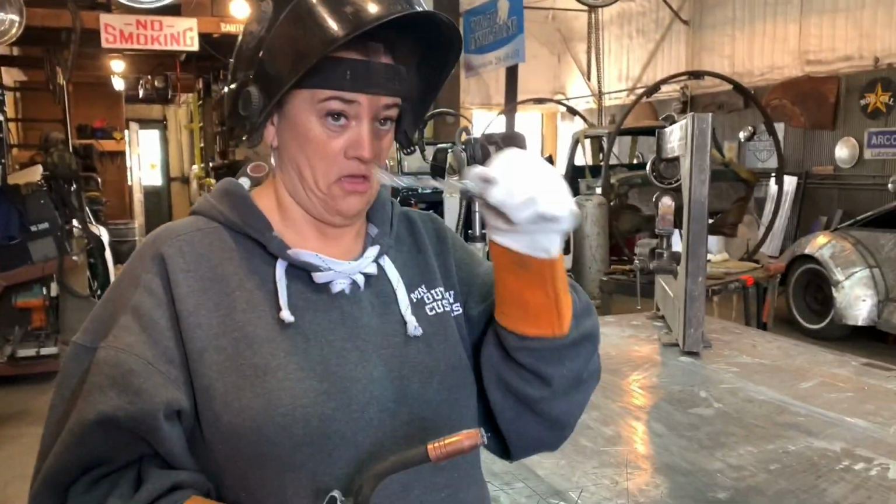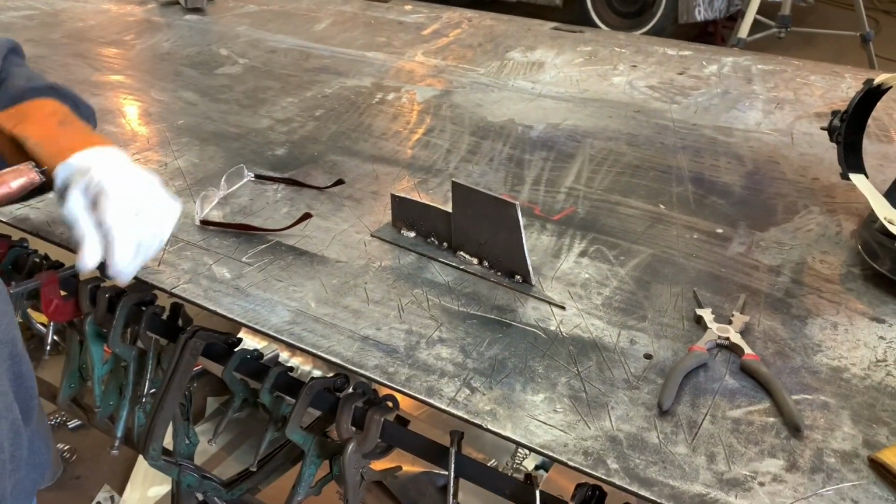Seriously, I wouldn't say that if I didn't mean it. Yay. Check me out. That's awesome. That's a beautiful weld. I'm gonna go build the car. Good luck with that.